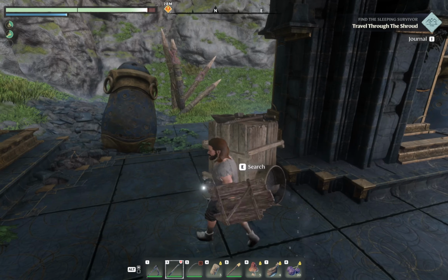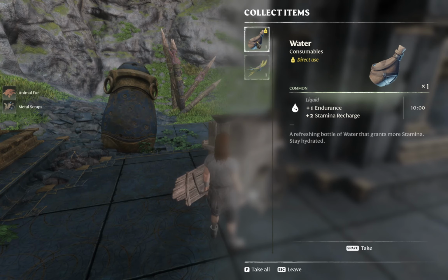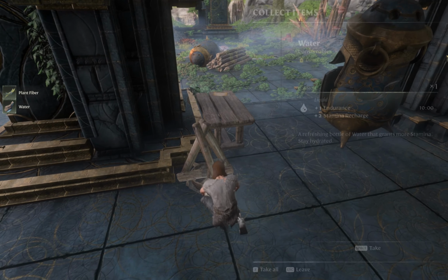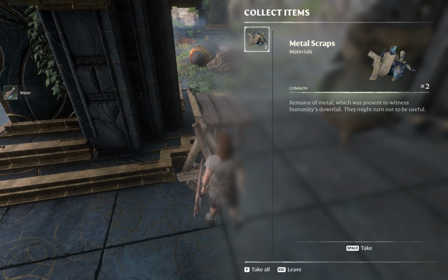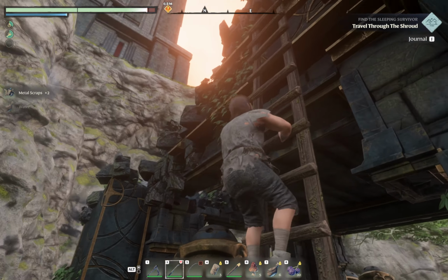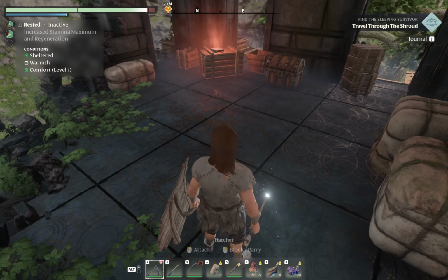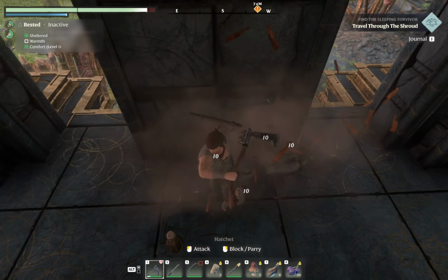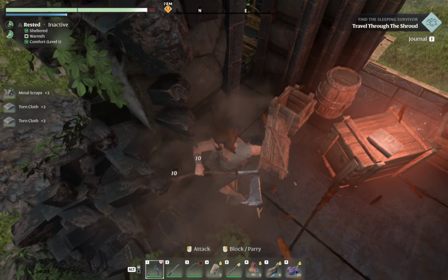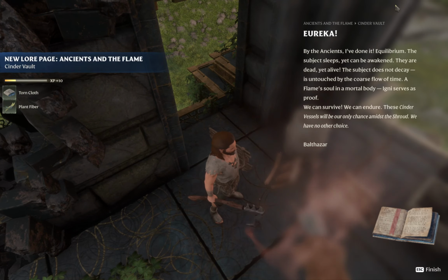Lots of notes from Balthazar. Metal scraps, animal fur, water, and plant fiber. More water, more metal scraps. There's metal scraps inside these bundles of cloth.